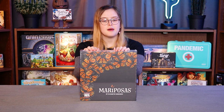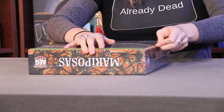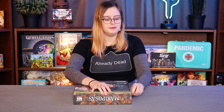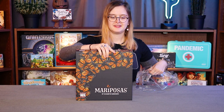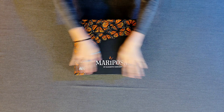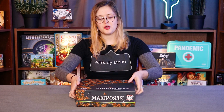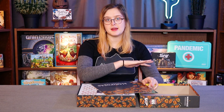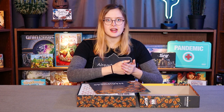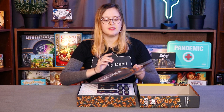I'm going to attempt to unwrap the plastic. The box feels really nice. So this game is all about the migratory patterns of monarch butterflies as they fly from Mexico all across North America. The designers have really gone into detail and scientific accuracy — they even called up entomologists and butterfly experts asking them all about this particular type of butterfly. So just monarchs.